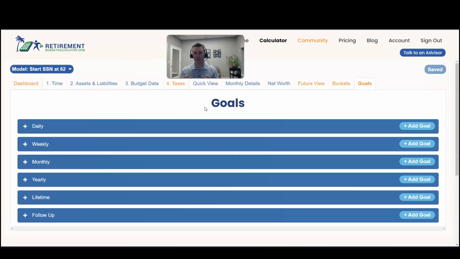So this is the retirement budget calculator. Again, once you get all this information in here, it's going to paint a picture for you, and it's going to help you understand whether or not you've saved enough and whether or not you can afford to retire. If you're looking for help and you want an advisor to go through this with you, just click on Talk to an Advisor, and one of our advisors will meet with you and see if we can add any significant, meaningful value to your financial life. If maybe you need some help with investment management to make sure that the investments match up with the plan, that's an area that we can add a lot of value to people's lives.